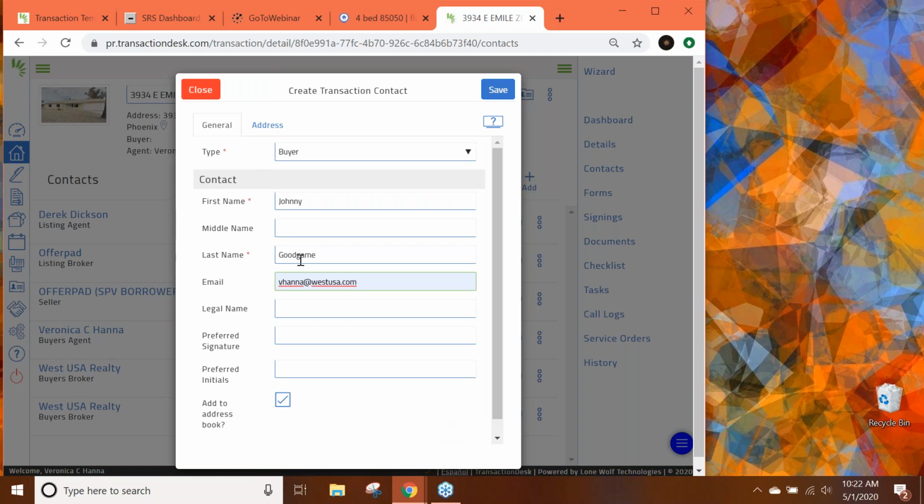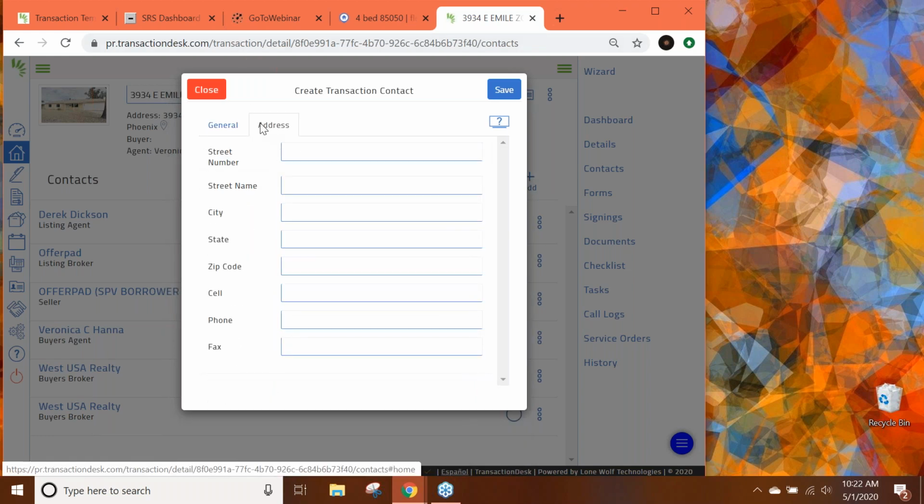So this is the legal name of the owner or the purchaser, and then the preferred signature might be Johnny Good Game, signer for such and such trust LLC. So keep in mind, if you have anything like that, you should probably call the broker and make sure that you're using appropriate verbiage if you have people who are signing for others.